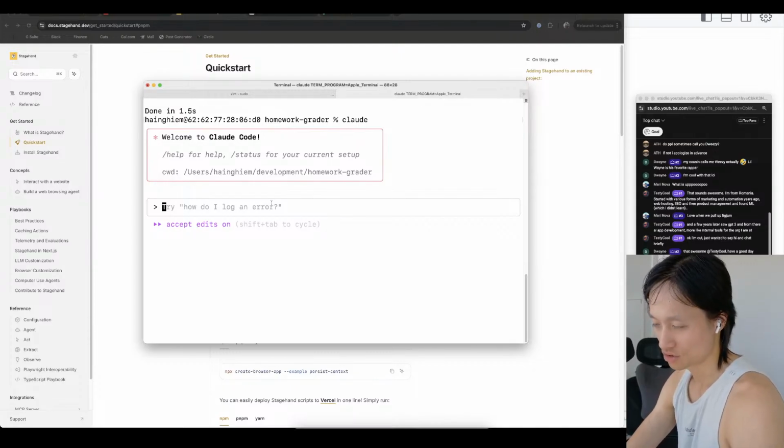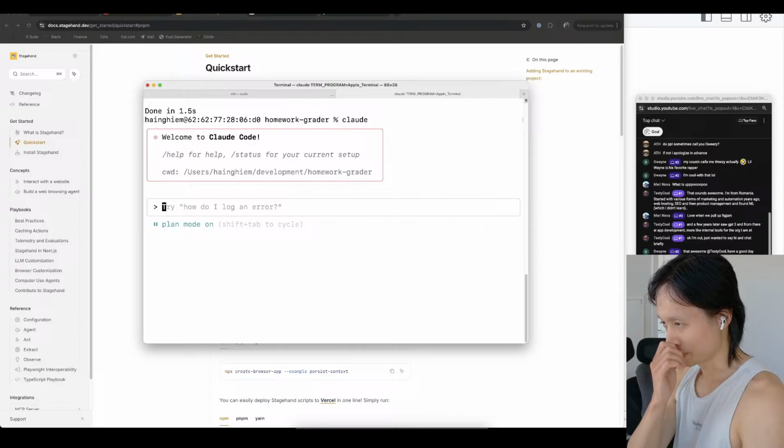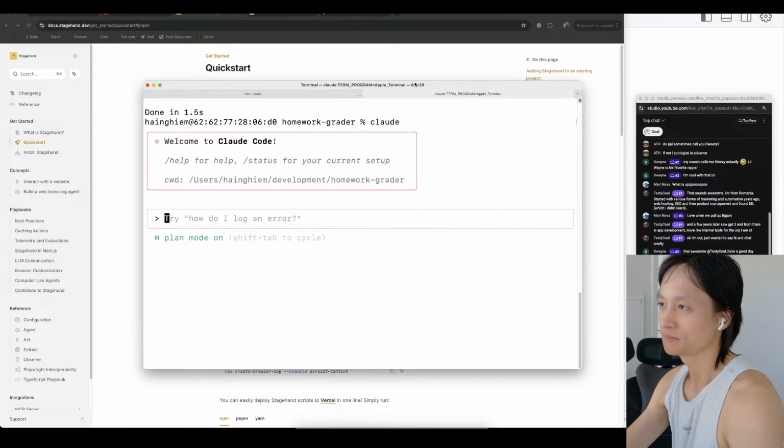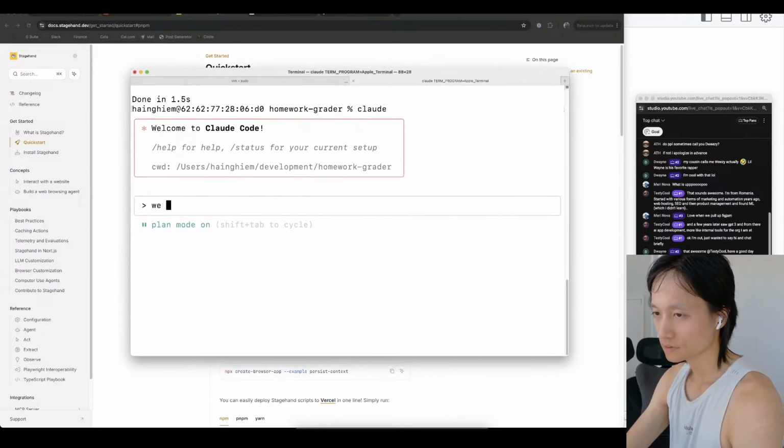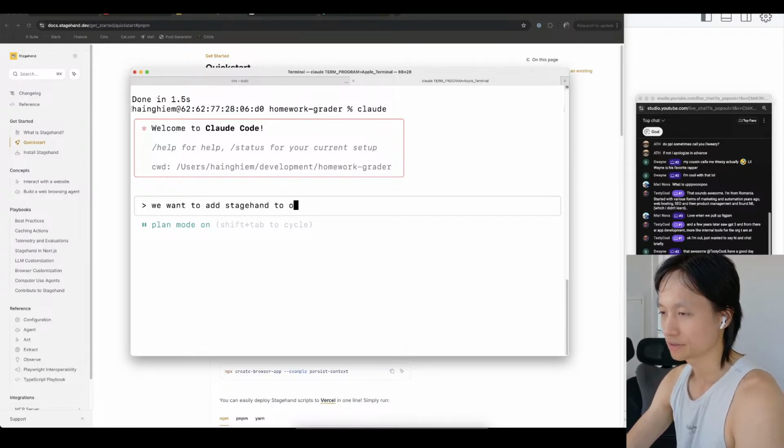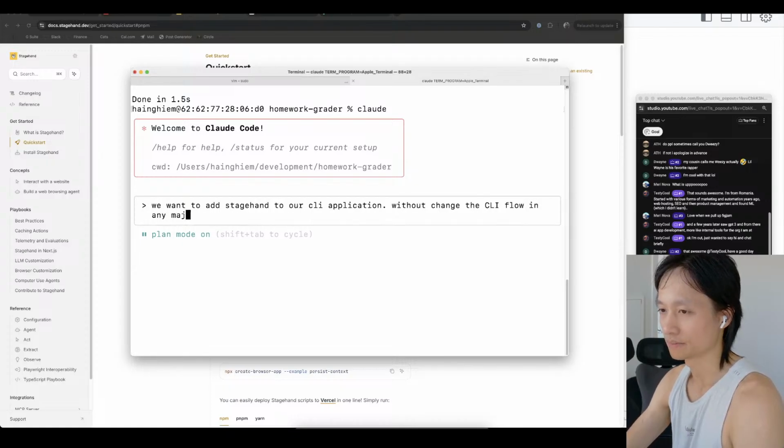Okay, so turn on plan mode always, and then we're just going to say we want to add Stagehand to our CLI application without changing the CLI flow in any major way.